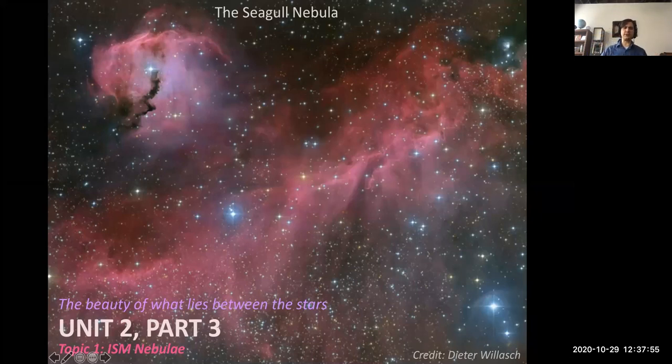So just starting this conversation about nebulae, here we have the Seagull Nebula, which is an emission nebula. And you can see that there is a bunch of red light that's being emitted by this cloud of mostly hydrogen gas. The red light is mostly hydrogen alpha light. That's a wavelength of 656.3 nanometers. But once you mix in hydrogen beta and the other hydrogen emission lines, it doesn't look pure red. It sort of looks like a pink color.